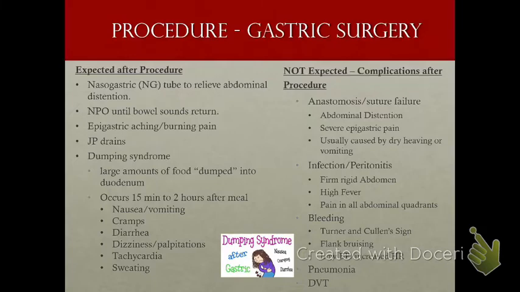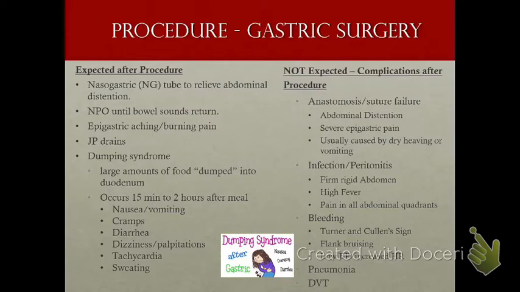And if you are charting absent bowel sounds, the doc's going to be like, what? We need to do some investigation into this paralytic ileus. And you're like, oh, I just didn't really listen. Don't do that. But anyway, they may have an NG tube. What would be the point of an NG tube? We're going to talk about NG tubes in a minute, but what's the point of that? To make sure that any acid that gets produced or any fluid that might distend this area or damage these sutures gets pulled out. Okay?